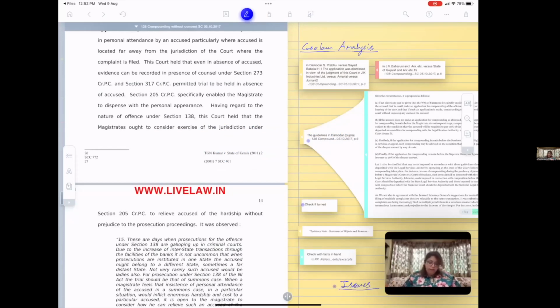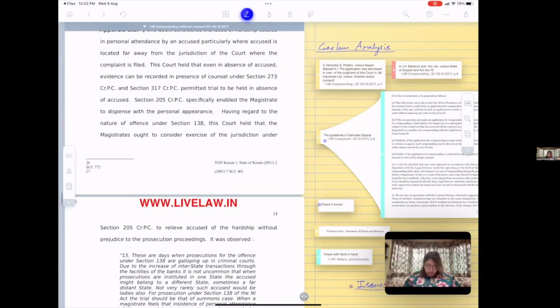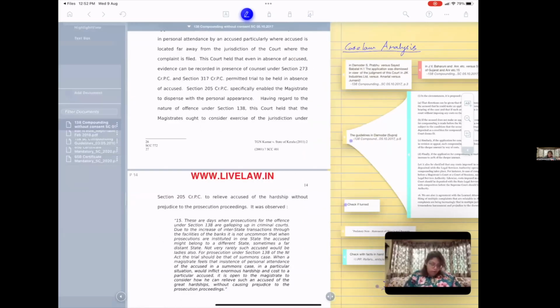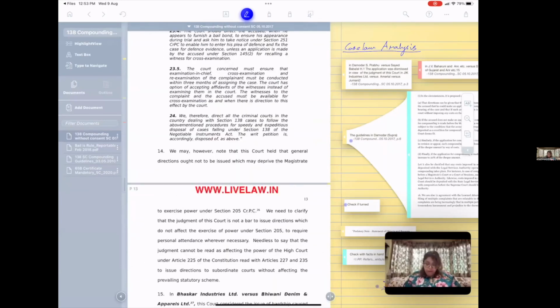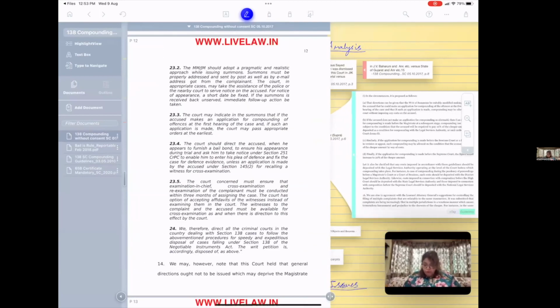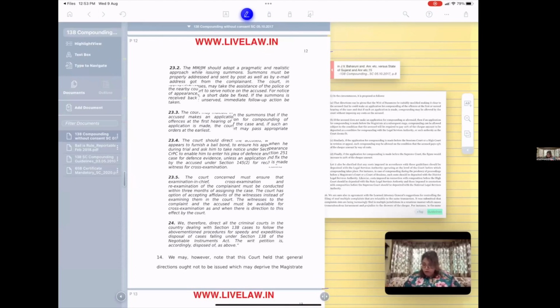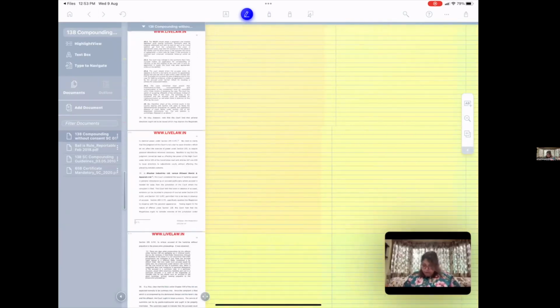So there you have it, guys. LiquidText has really been a blessing in disguise to make sure that we're not carrying around heavy briefs all day when we're running between courts or switching between matters. And more importantly, it's a quicker way to analyze bulky documents with inbuilt cross-referencing and the features that help you sort of bring all of your notes and thoughts together in your own workspace, which is also quite expansive, actually.